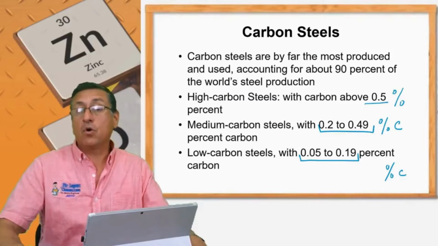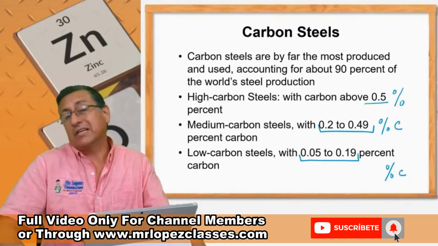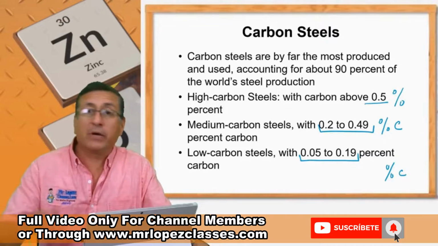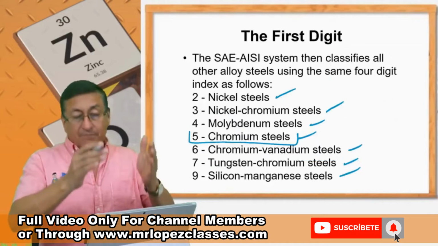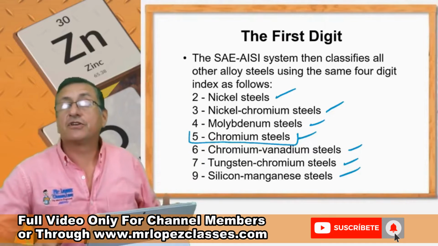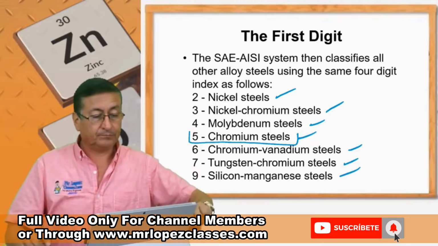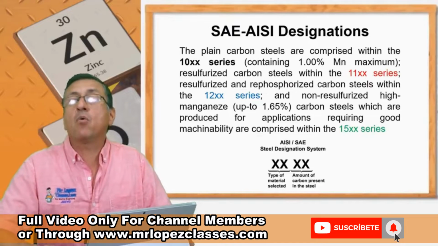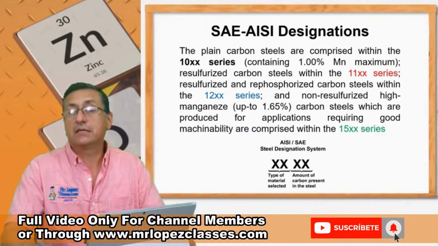90% of the world's production is steel. For that reason, it's the cheapest alloy on the environment in comparison with other, more expensive non-ferrous alloys. The first digit is the main element in the alloy. For example, the plain carbon steels start with the number 1 in the first digit because the first component is carbon.